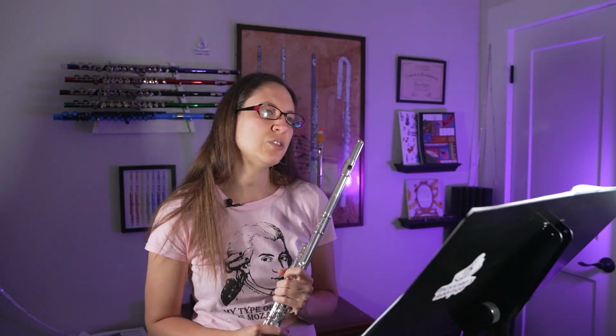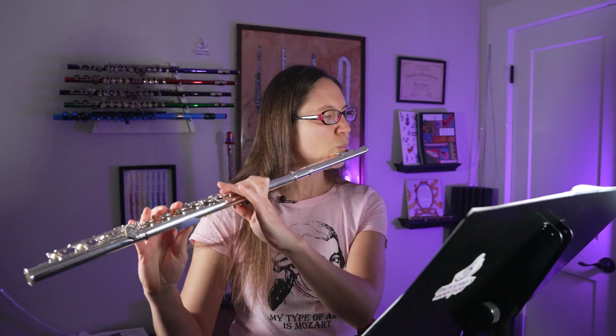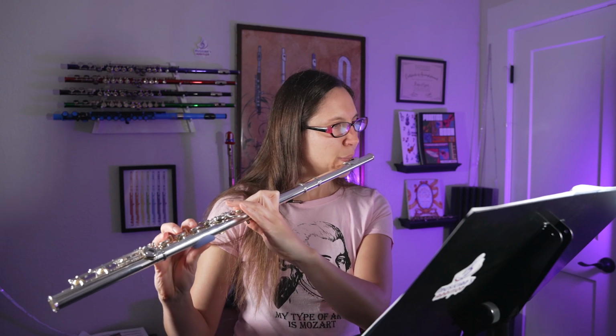Excellent job. So this one's a little tricky once again with being in the higher register and then hitting F sharp, G sharp, A. It's kind of a lot of thinking power there. All right, let's do it again. And this time, let's try to do our proper articulations. Okay, I'm gonna keep this nice and slow for us though. All right, ready? 1, 2, 3, 4.